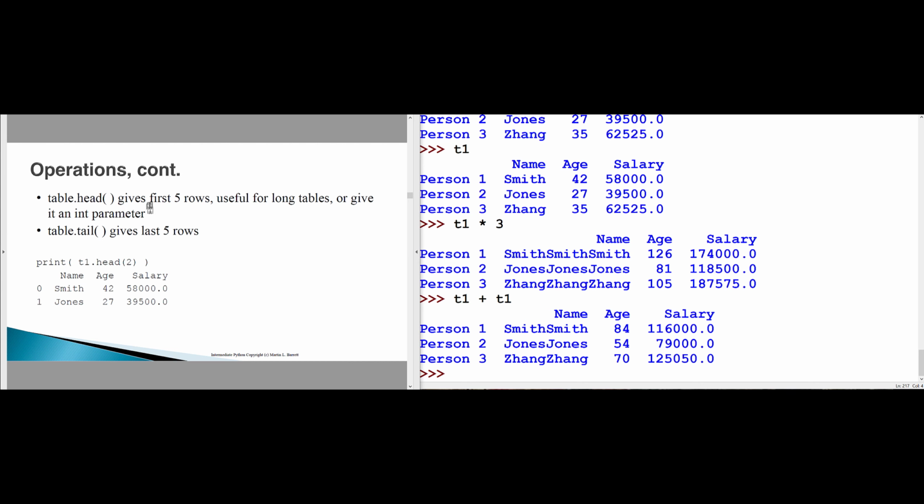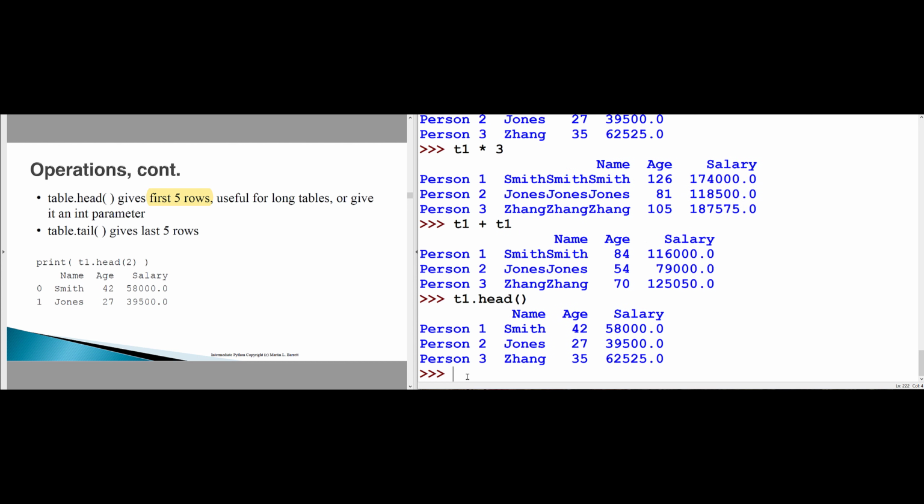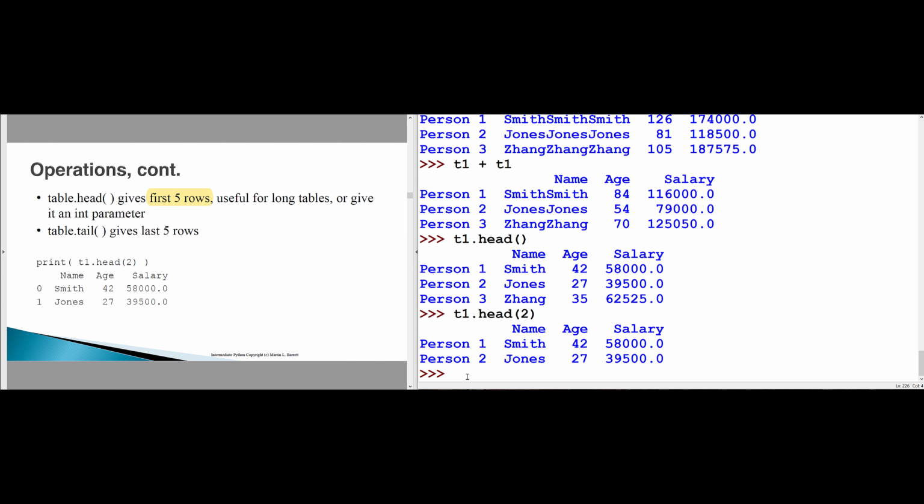And so in order to just see the first few rows of a really large data frame, you can use table, in our case would be T1, and then use the head method. By default, table.head gives you 5 rows, or up to 5 rows. In T1, there's actually only 3, so I'm going to see the entirety of T1. But if I say T1.head 2, I only get the top 2 rows.